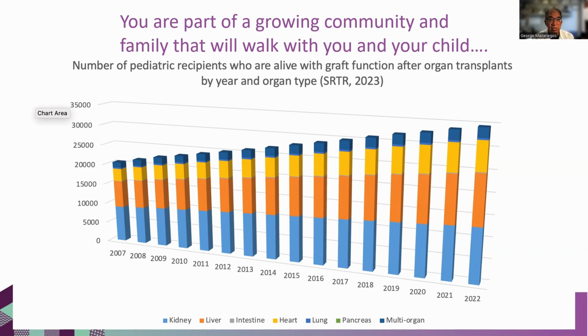I love to share this encouragement because I do believe it is truly a remarkable accomplishment that in the United States, there are over 35,000 children who are living well today because of successful kidney, liver, heart, lung, and intestine transplants or multi-organ transplants. This is data from the SRTR. You're going to hear a little bit more about that in a minute. The SRTR is charged with recording the data from the United States centers and trying to make it as easily digestible as possible for both physicians and medical teams, as well as family members, to try to understand the data that's been accumulated over the past decades for children undergoing transplant.